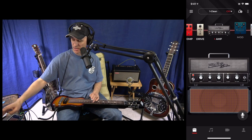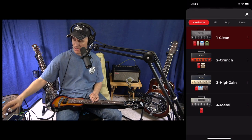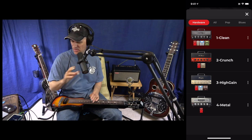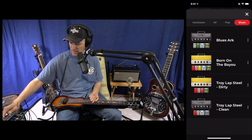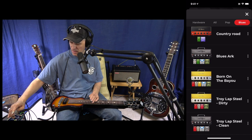And let me show you this kind of overdriven setting that I made for the Spark amp. You can make your own settings and then store them, and that's what I did here. Let's try this one.